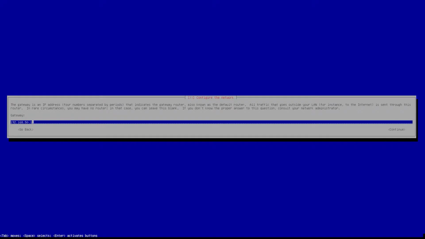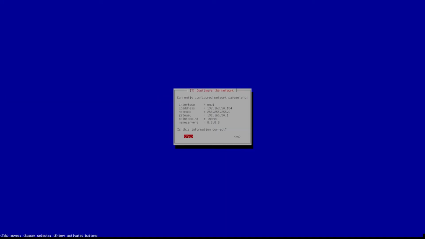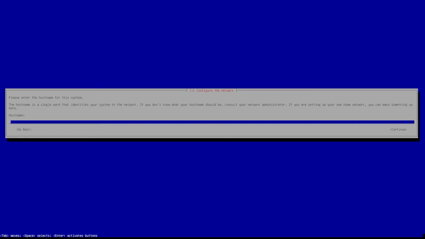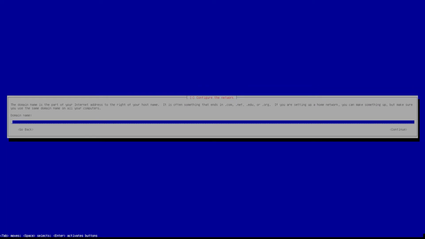Instead of using the default gateway as the name server address, I'm going to use the Google 8.8.8.8 that you see so often. So that's pretty much all you need. The other thing is to take note of the interface name, eno1. That's not en01, it's eno1. And use that later. We'll set it to 3 seconds. And I'm going to change the host name to something that makes more sense to me. There's no need for a domain, so we'll skip that.